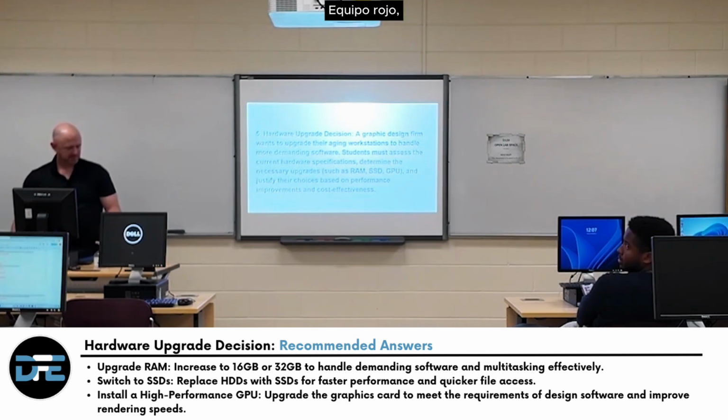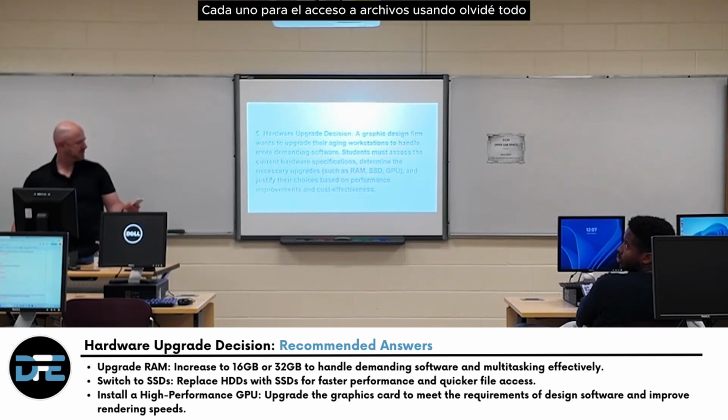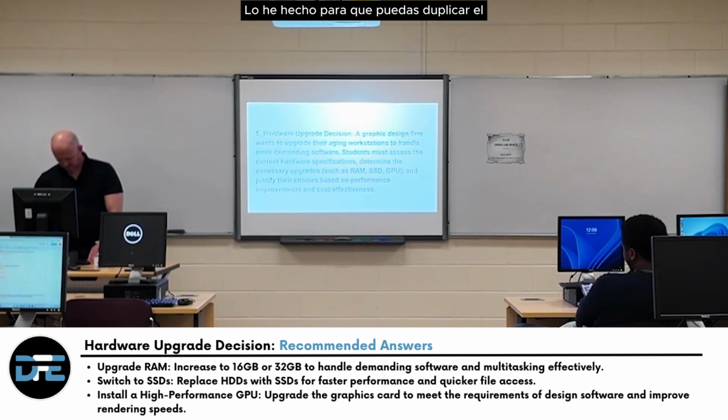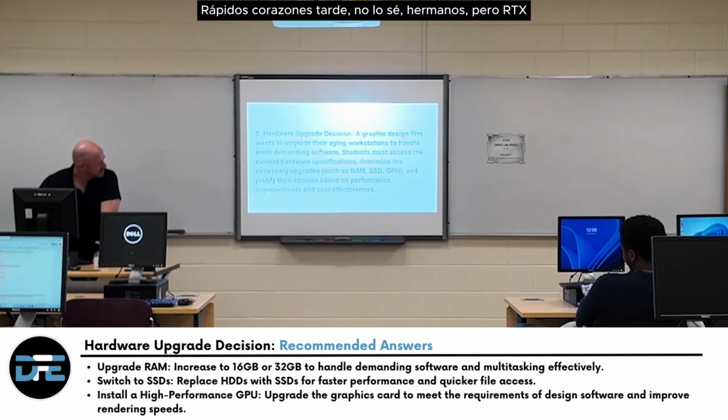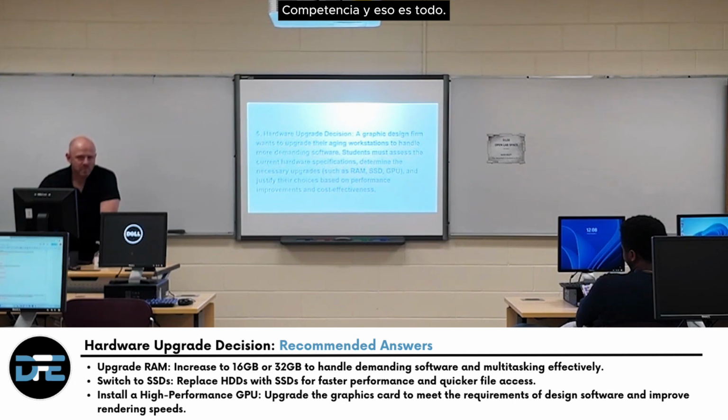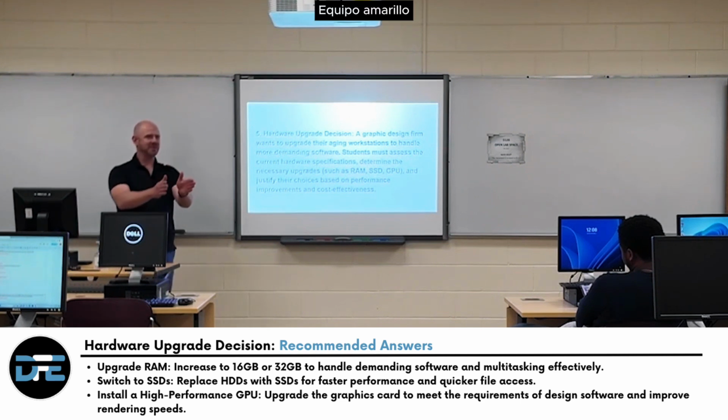Red team. The workstations that handle more demanding software. So we recommend SSDs for file access, and something like dual processors, so a double CPU can handle more demanding software. Upgrade the graphics cards, like an RTX. I don't know specifics, but it performs well. And that's all. You good? All right.